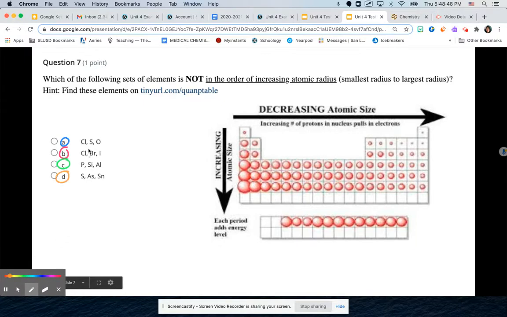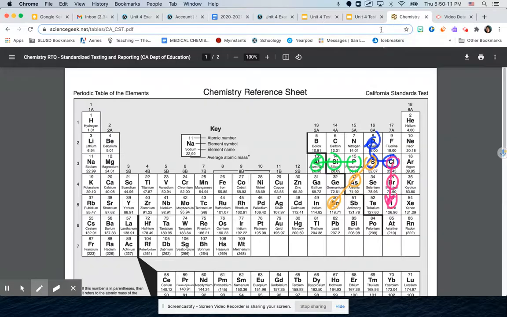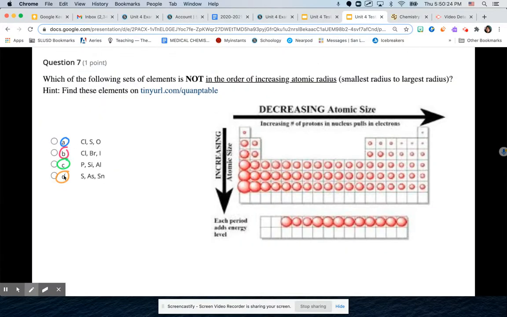this. All right, so I've color coded these answers, and I'm actually going to go onto the periodic table and find these three elements and label them in each of those colors. Okay, so I went ahead and found all of the elements on the periodic table, and I also drew arrows across from them. Now, if you're doing this on a sheet of paper separately, I would kind of just cross off which ones can't be the answer first.